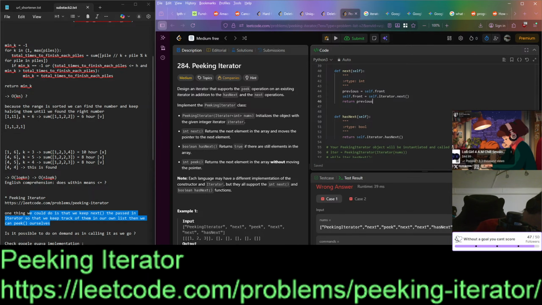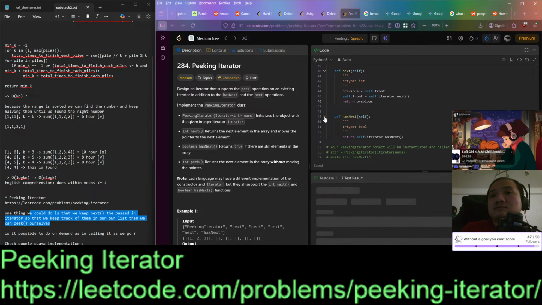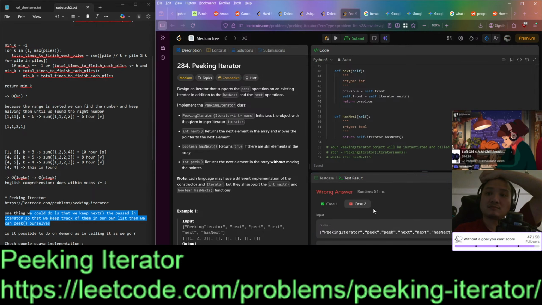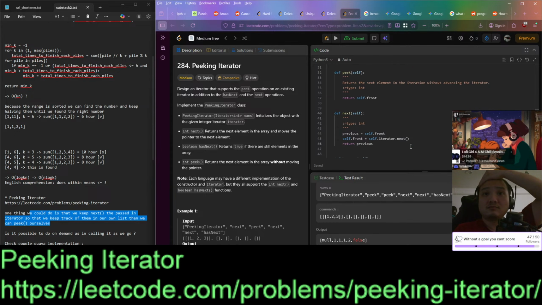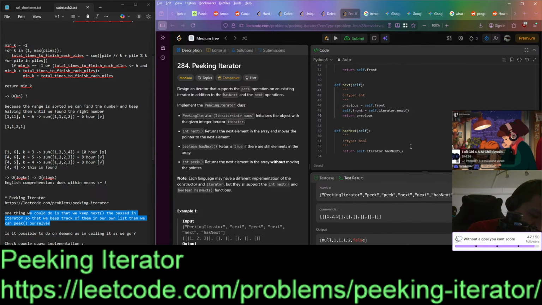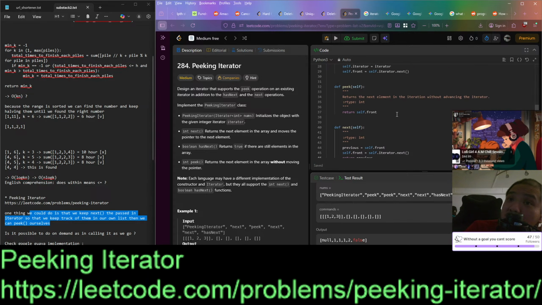So when we do peek, we just return whatever we have.